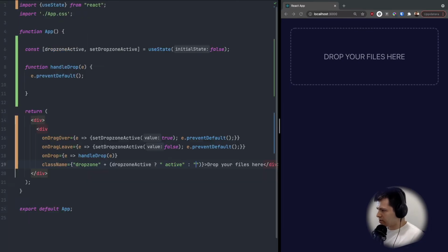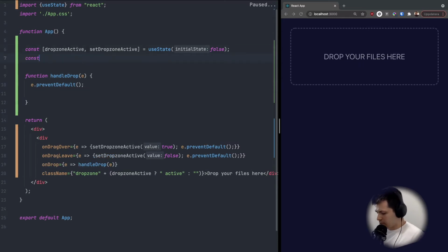Right, so let's now fix our handleDrop function. So inside this event, we have actually an array of files that we drop on this area. So we need to save them somewhere. For now, let's use state.